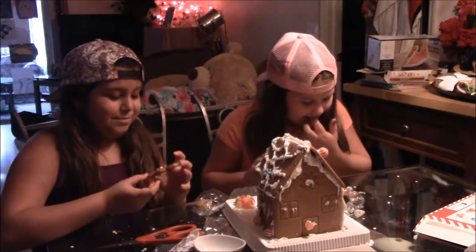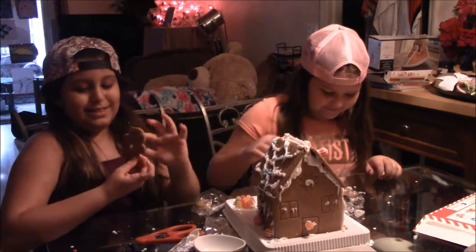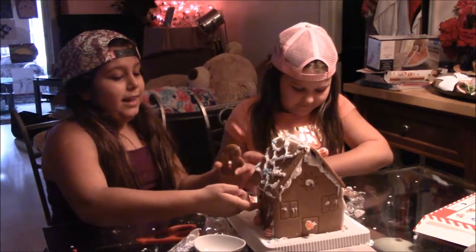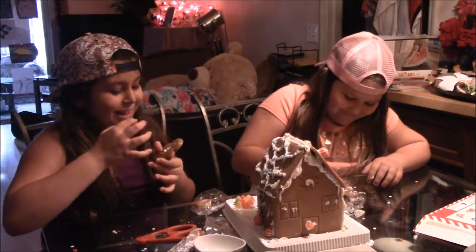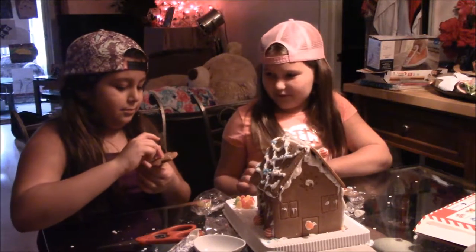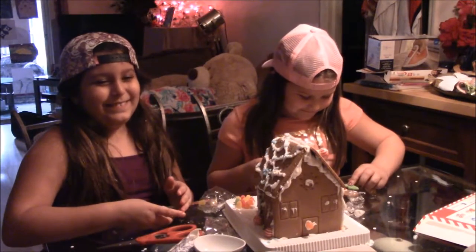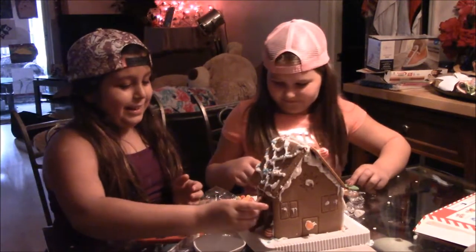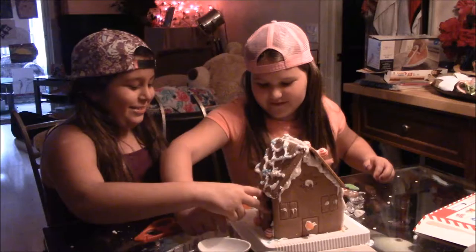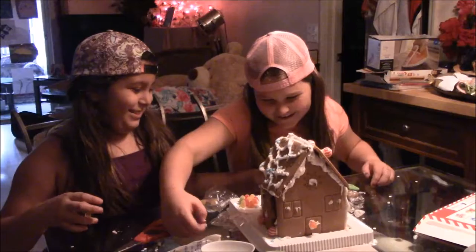I'm thankful for icing on my gingerbread man because now he's living again. You're thankful because you put your gingerbread back together? No, I'm thankful for icing. Icing, yeah. Okay. What else are you thankful for, Casey? I'm thankful for frosting. For frosting? I think you're more thankful for sugar, period, right? Yeah. I'm thankful for life. Good girl. Life, that's a good one. I'm thankful for candy. Candy, yeah. I think we're all thankful for candy.